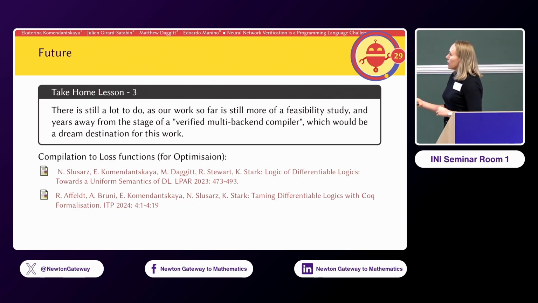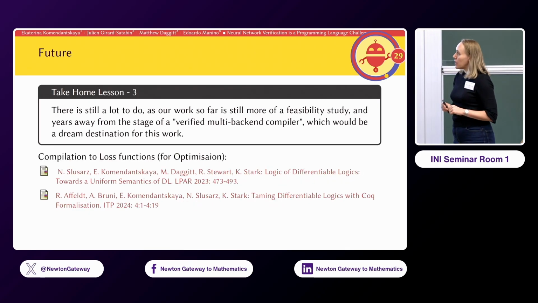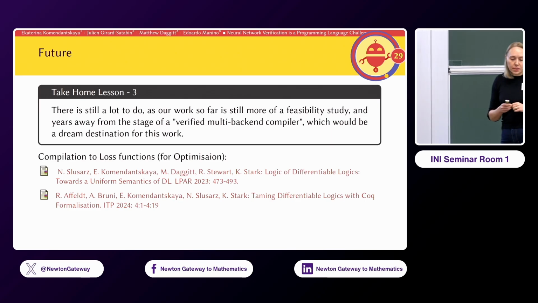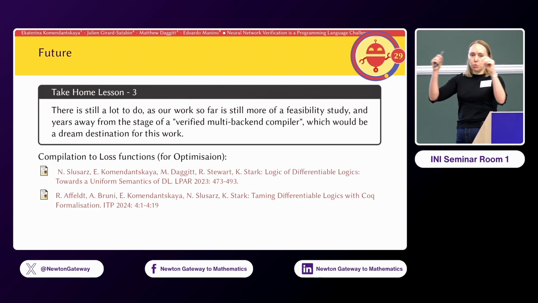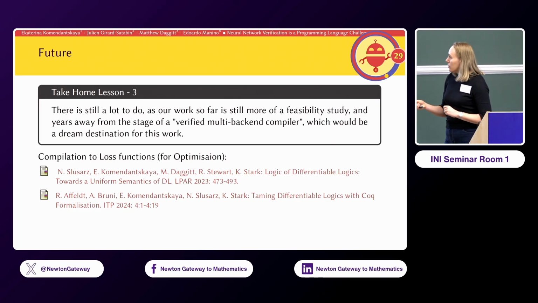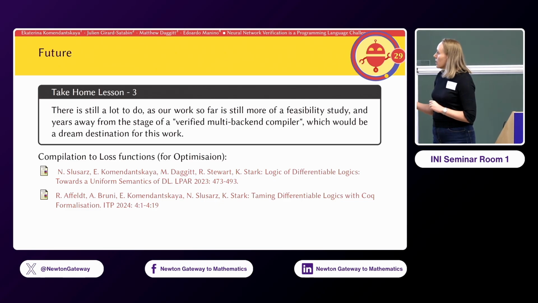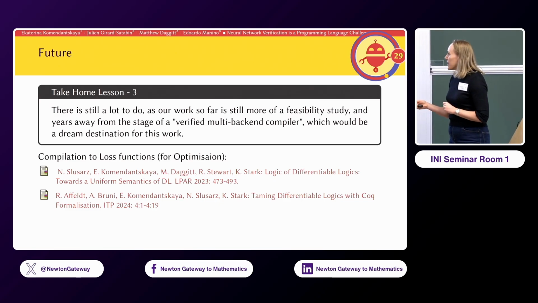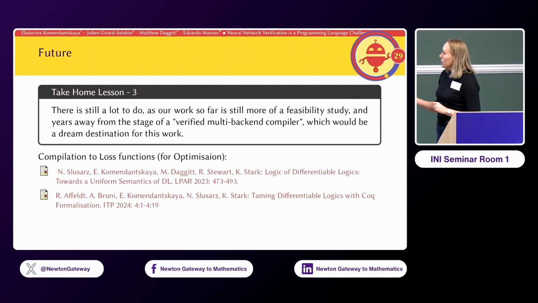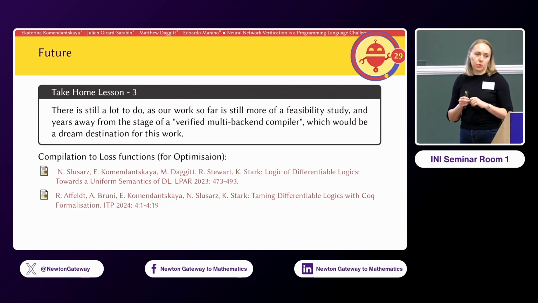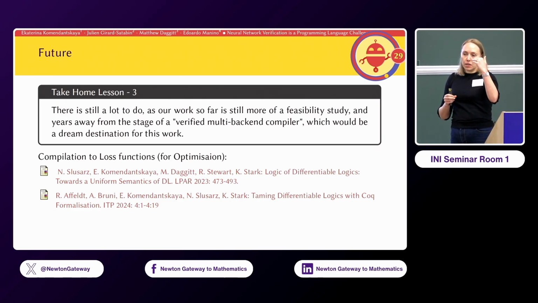Another thing that we had a look into is how can we prove some sort of soundness of compilation from properties into loss functions. And this turned out to be a harder problem than talking about type checking procedure of the language, but this paper in ITP this year is particularly what I'm proud of. We had to use quite complex mathematical components libraries in order to prove validity of compilation from properties to loss functions.